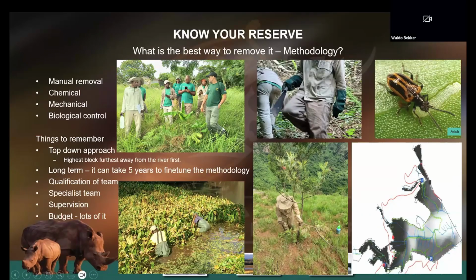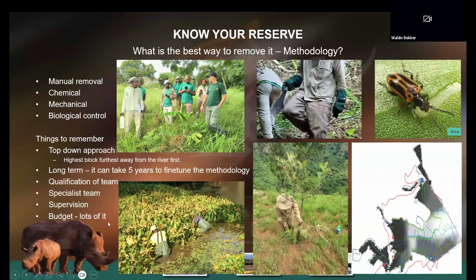Supervision, supervision. We cannot say that enough. As a manager, you must constantly stay on your teams when they're in the field. Just suddenly arrive. Just see what they're busy with. Are they on track? Is your contractor aware of the latest chemical mixes and the tools available? So supervision is extremely important.